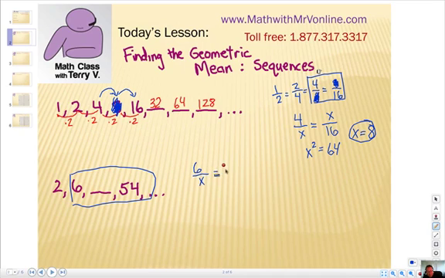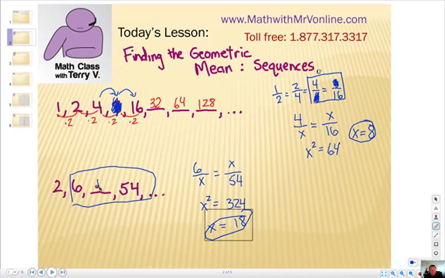So I'm going to say the geometric mean between 6 and 54 creates this proportion. I'm going to cross multiply. 6 times 54 is 324. Now if I'm going to go ahead and take the square root of both sides, that would give me 18. Now, when we put that in there, let's see if it makes sense. It does follow the pattern. 6 times 3 is 18. 18 times 3, you'll see, is 54.